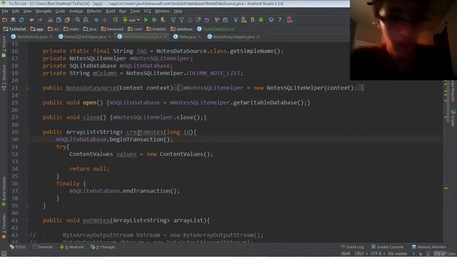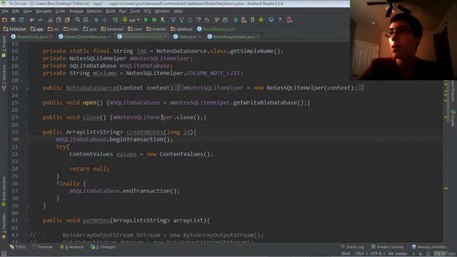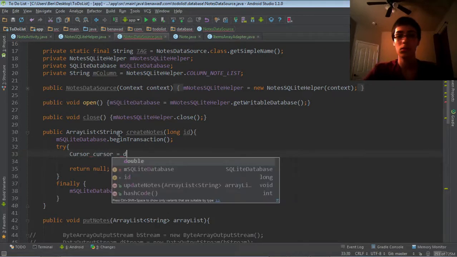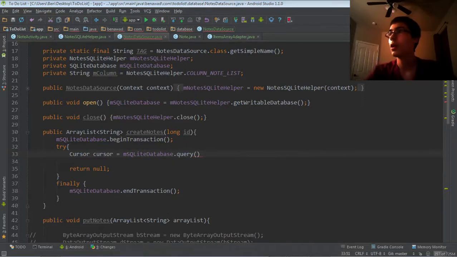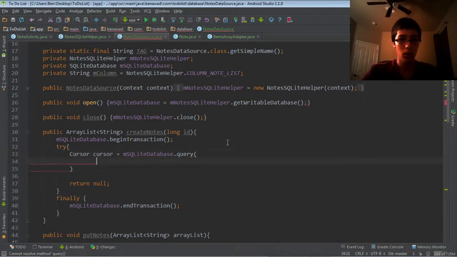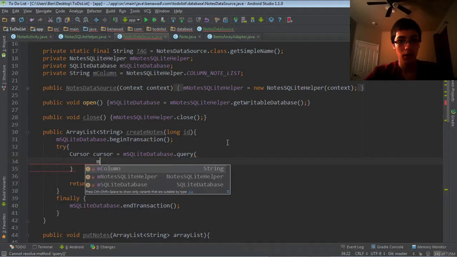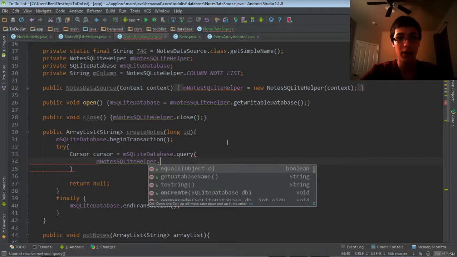How we're going to do it is we're going to begin the transaction. Then to query a database, we need to use a cursor. Cursor is equal to SQLite database dot query, and we're going to get the table that we want to query, which is notes SQLite helper dot table.